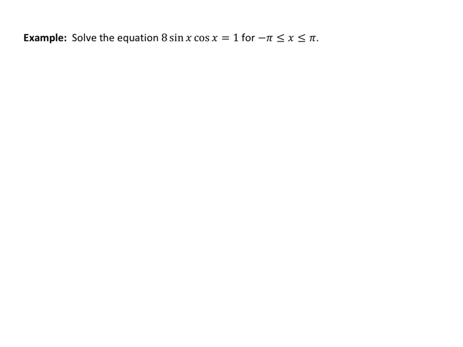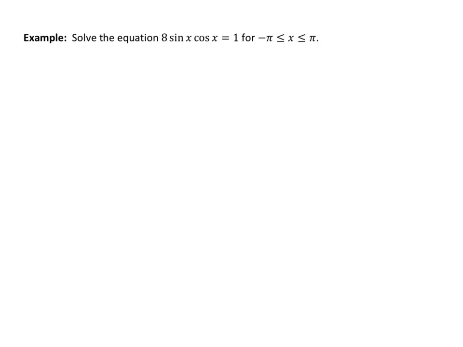In this next example, we're going to look at how the trig double angle identities can help us to solve equations that we might not otherwise be able to solve. So in this one, 8 sine x cosine x equals 1, it doesn't look a whole lot different from the problems that we handled in previous lessons. But as we look closer, if I subtracted 1 to the other side, there's no way to factor this. We're just sort of stuck.